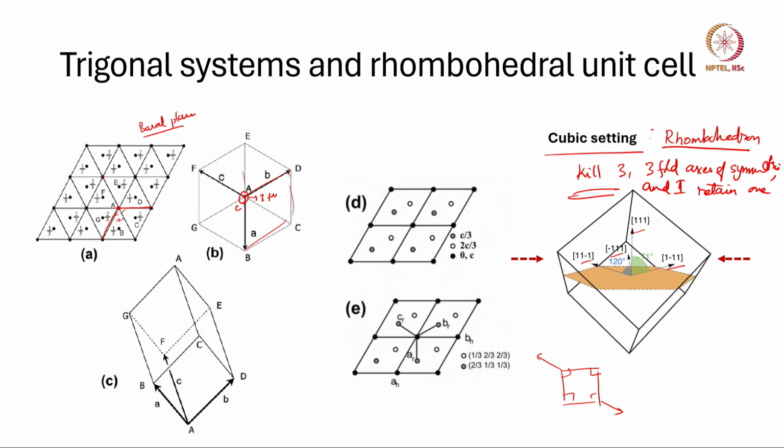Okay, that is fine. However, what I am going to do now is I have a hexagonal unit cell, right? So the same entity is again on the top. If I actually draw the cross section of the hexagonal cell, it is going to be like this.